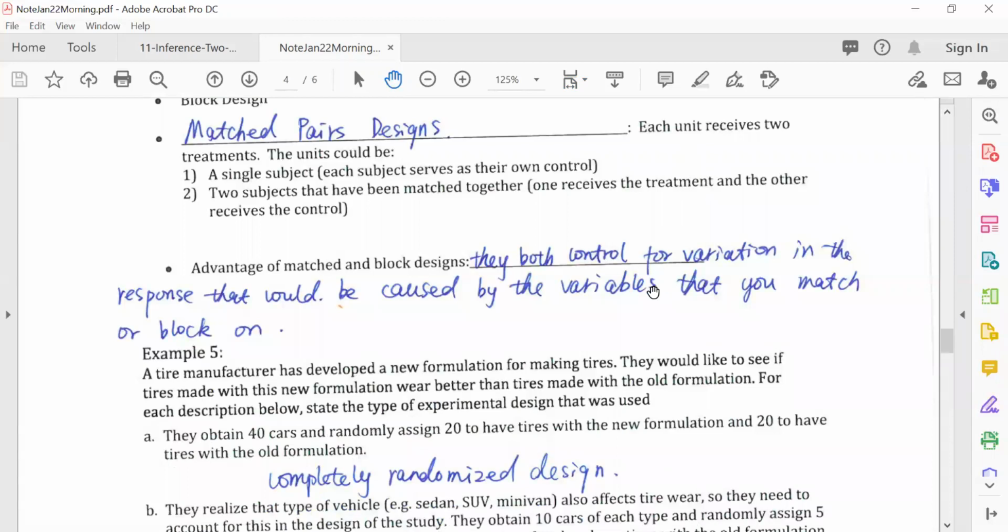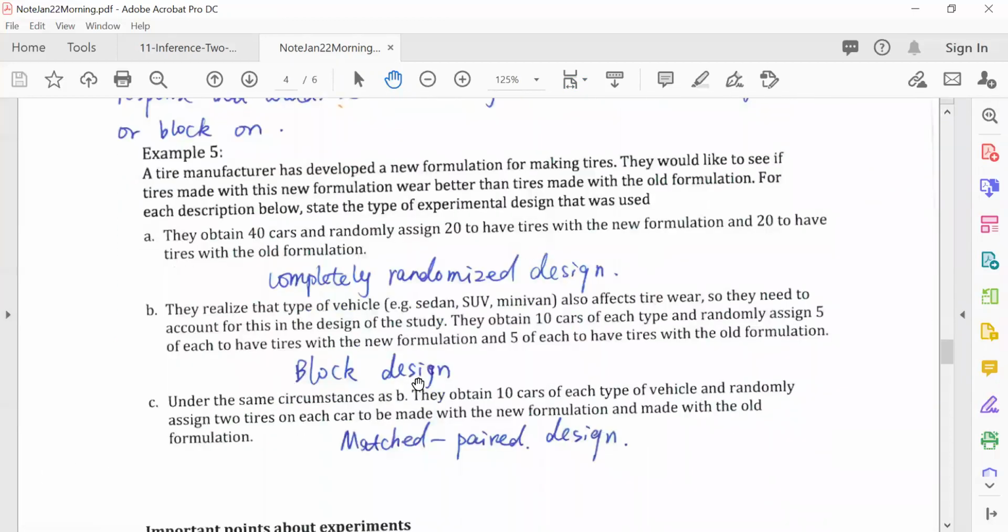Example that we have seen here: if you are a tire manufacturer and you developed a new formulation of making tires, and you would like to see the performance of the old formulation versus the new formulation. Now you realize that there are different types of vehicles, for example, sedan, SUV, and minivan, and you try to compare those two different formulations, right? New and old.